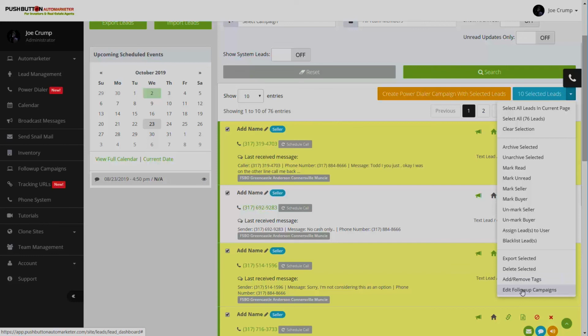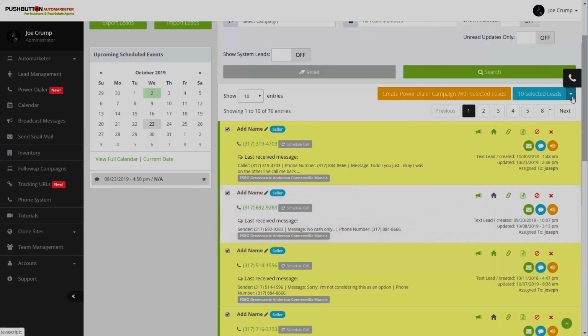If I want to create a new follow-up campaign, maybe a voice campaign or a text campaign or an email campaign, or I want to create a task campaign for a group of leads. Let's say I have 5 leads that I want to do a specific series of tasks over a specific period of time. I can set that up so that we can do that. And you can create new follow-up campaigns here, or you can use the existing campaigns that I've already created for you, because I've got a pretty extensive list of different follow-up campaigns that are already in the system, that you don't have to rebuild. But if you want to build your own campaigns, you can do that as well.